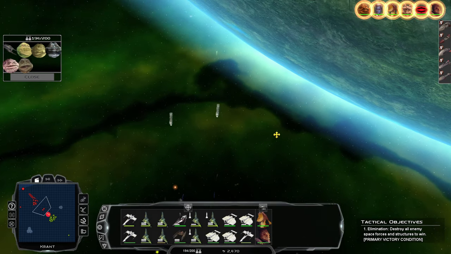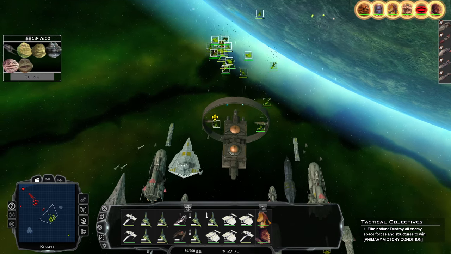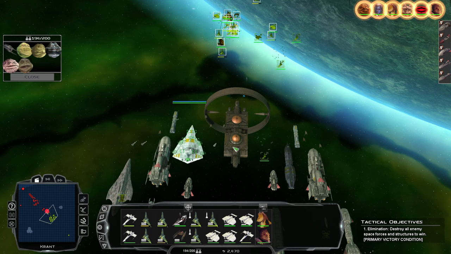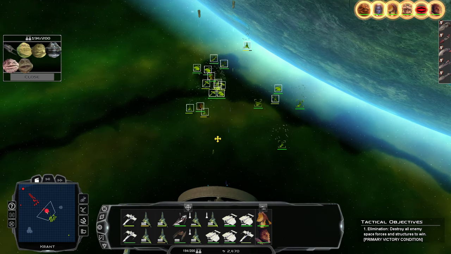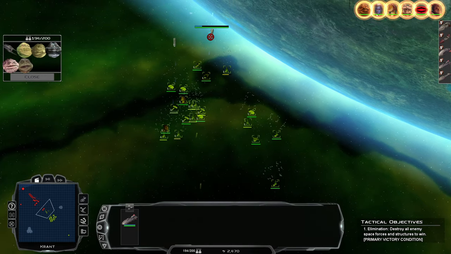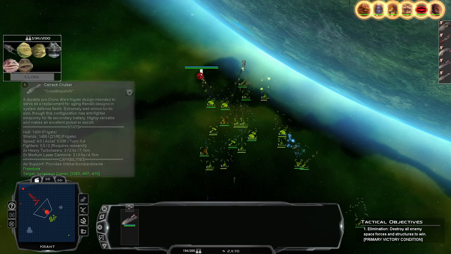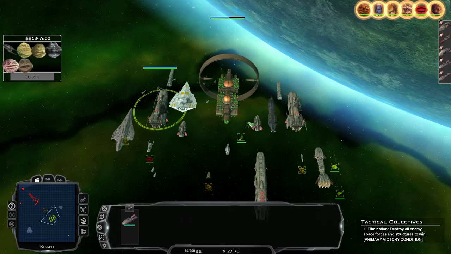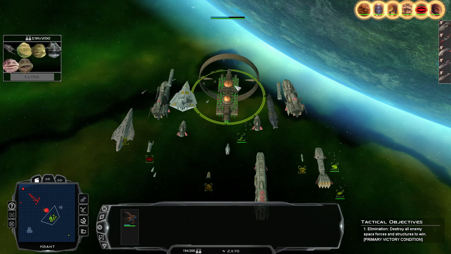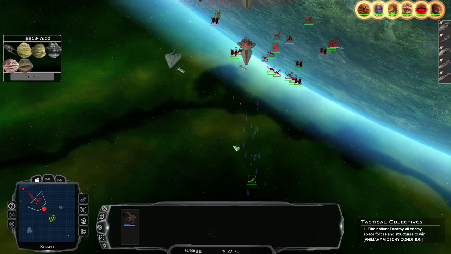Okay. Get him off me! I can't see him! Are you outranging me right now? Oh my god, you are. Keep in formation. How are you outranging me? Good god. Okay. Yeah, no. Please take him down.